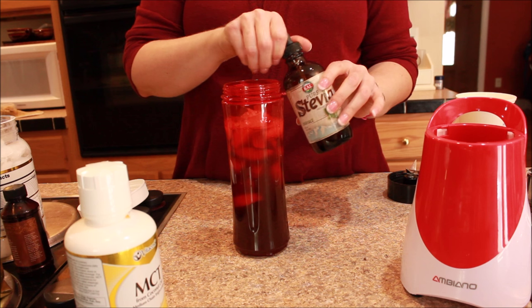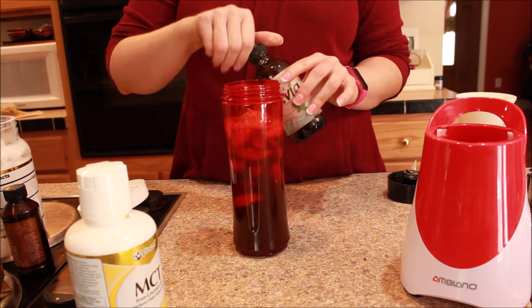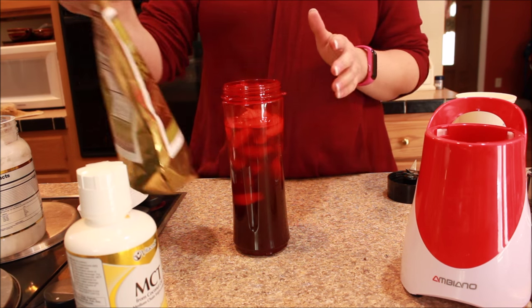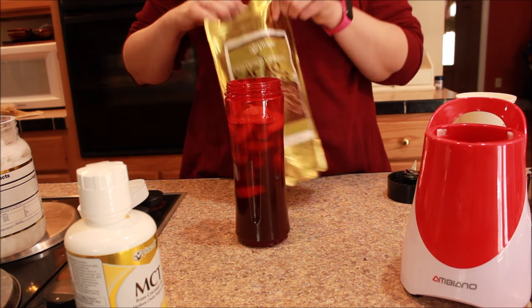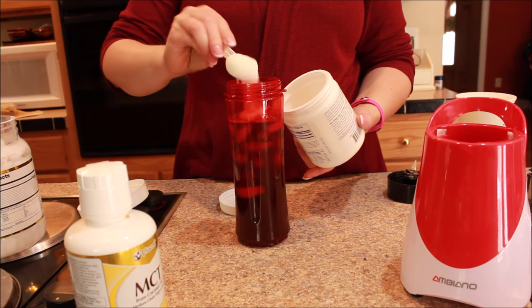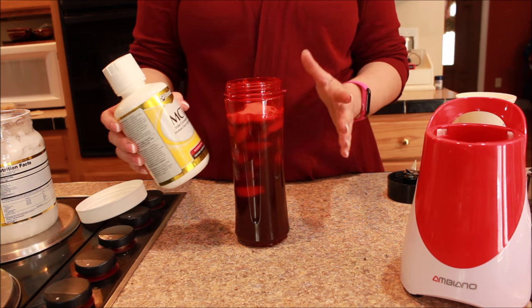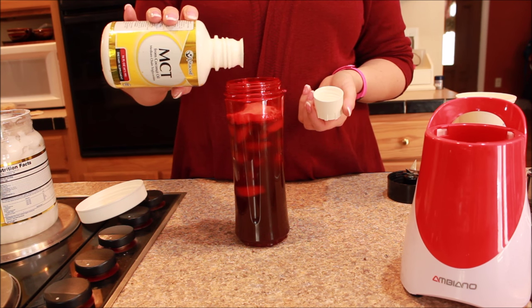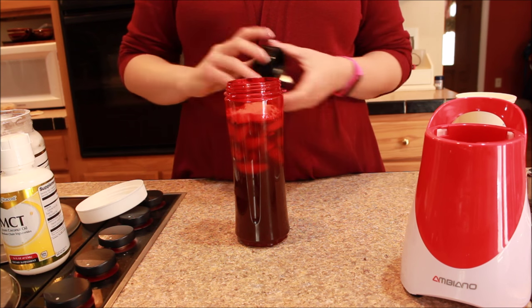Now this recipe is going to be very similar with just a little bit of things changed. We're going to go ahead and sweeten it with the stevia — this is to taste, however much you want to use. If there's anything left in this vanilla, I'm going to add it in there. And then because I'm making like a Frappuccino, I'm going to make mine chocolate flavored. So I am using the organic cacao powder from Vitacost — probably just two teaspoons of this. I am going to use my collagen, so one scoop of that goes right in there. And then instead of using the solid coconut oil, I'm going to use the MCT oil in this — about one to two teaspoons. I just pour that in, eyeball it, and then we're going to blend.